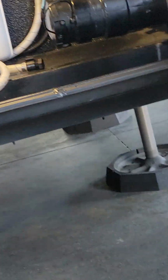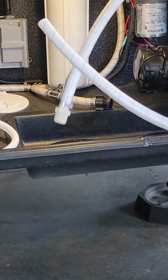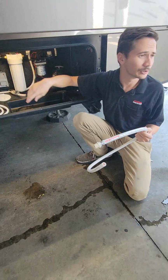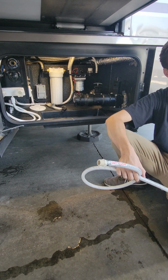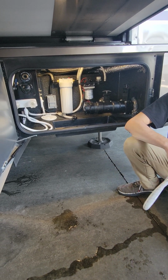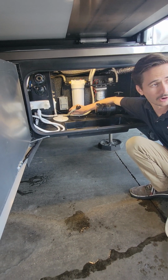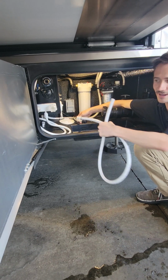The water pump itself is directly next to that. And then this line right here, and this hose, this is your winterize line. Now, the first time you guys winterize, I'd recommend bringing it back into us and having us do it for you. You can do the same thing you're doing right now with recording it. That way, if you ever do winterize yourself, you have the winterize video step by step that needs to be done. But essentially what you're going to do is this valve right here, we're going to pop that out. So now our water pump's sucking from this line. We're going to connect this hose onto that connection there.